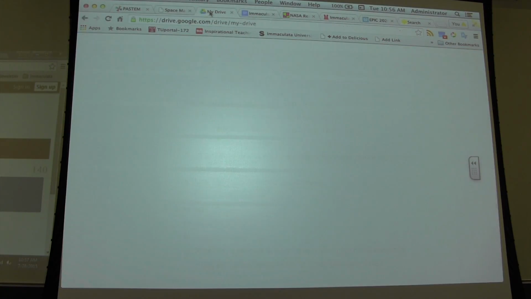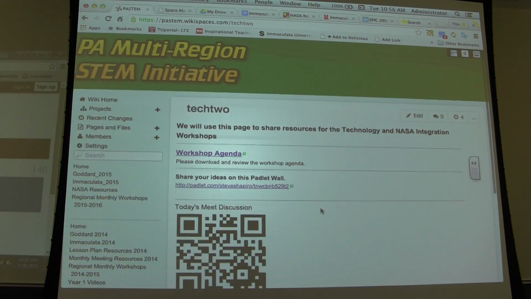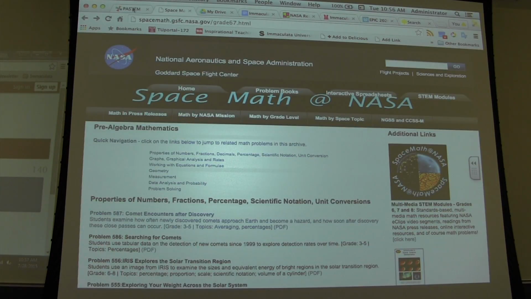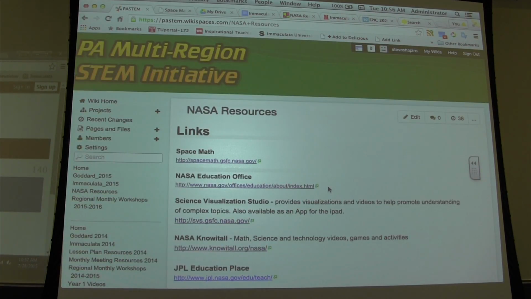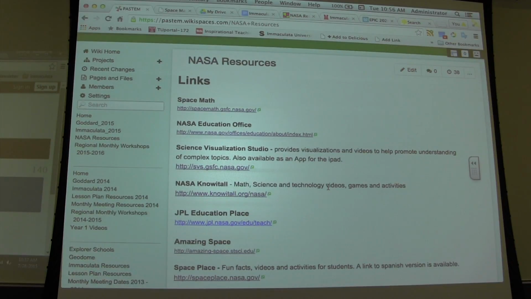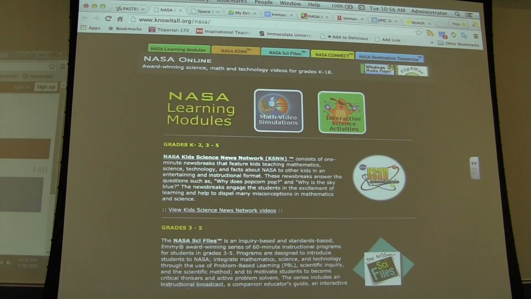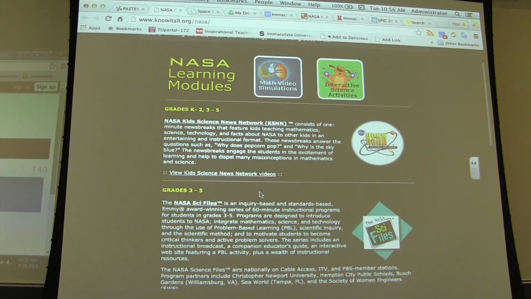And then Remind is a neat one. It used to be Remind 101, remind.com. It's just a one-way text. A lot of teachers just use it to tell their students directly because they all have phones and they can text, depending on your school policy and everything. It's nice. We've approved it only because it's a one-way text. They can't text back.